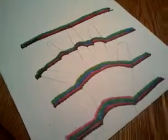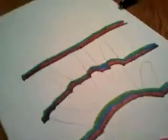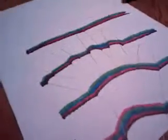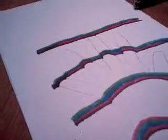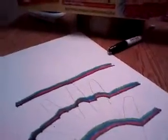Hey guys, it's me, Caitlin, and I'm going to be showing you guys how to make the 3D hand optical illusion. I just started, so I'm going to show you guys how to make it. So let's get started.